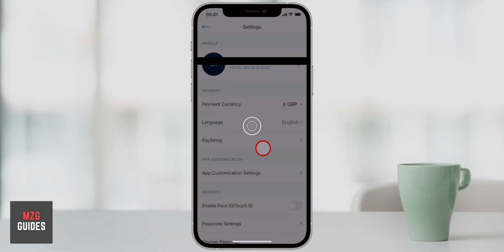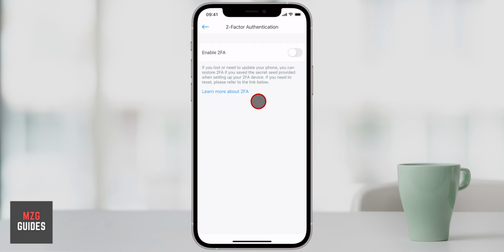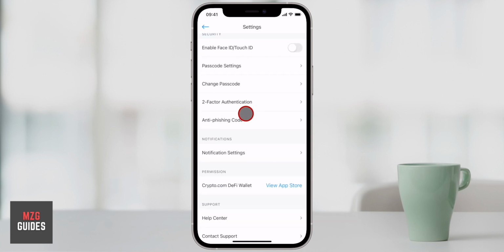You can just tap anywhere to continue to take you back through to the settings page. And then you can set up two-factor authentication here. So we can just click on this. If you set this up, what will happen is that they'll send you a text message to your phone every time you do something important on the Crypto.com app. So if you want to send funds in or out or make a transaction or do anything, they'll actually send you a text message and then you have to confirm the code.